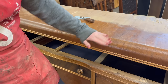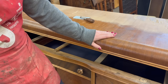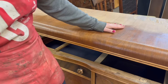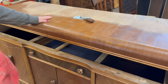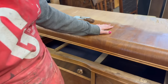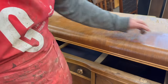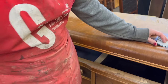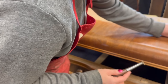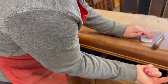You're going to end up sanding right through that veneer. It's going to be prone to popping because you're really making it too thin to even adhere, and you're just losing that profile. Although it's okay to sand this part off, it's quite destroyed and there's barely any finish on it, so you're not really sanding finishes off. It's not okay to dive your sander right into this edge. Use a scraper and a piece of sandpaper. Get the finish off first with your scraper and then come in with your hand sanding. Otherwise, you're going to wreck that profile, gouge it out with your sander.